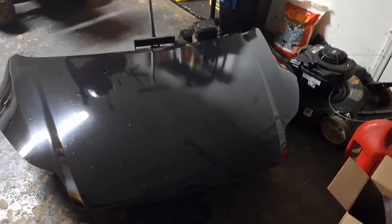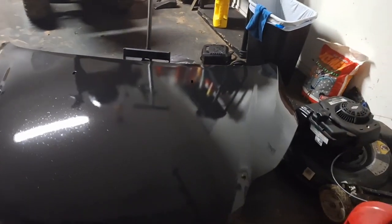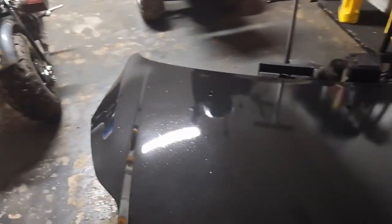I just pulled it off and pretended like it didn't happen. I painted right over it. Anyway, this is what I've been doing here. Just going around. Holding it down, full throttle. All right guys, what is that now, the sixth coat? Let's say that's good enough.